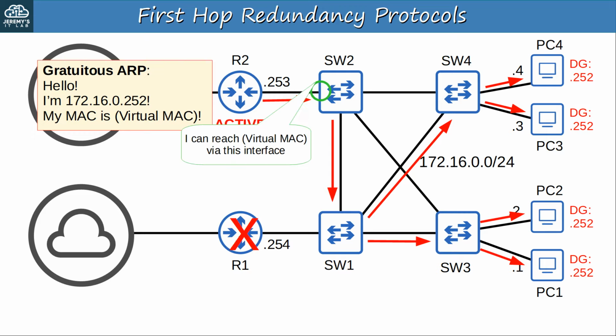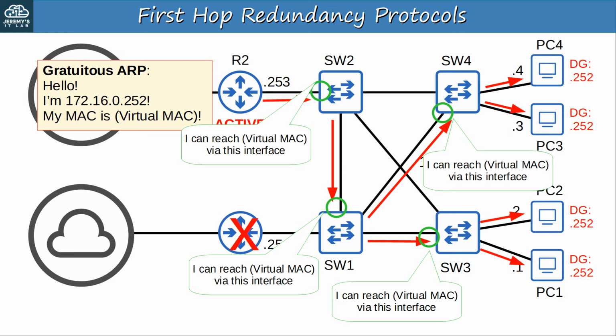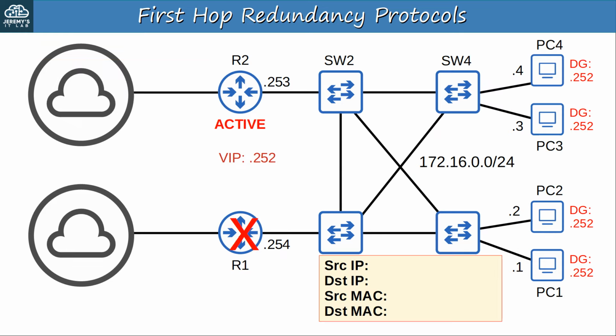Switch 2 will learn that it can now reach the virtual MAC address via this interface. Switch 1 will learn the same thing, and so will switch 3 and switch 4. Now R2 is the active router, and all of the switches have updated their MAC address tables.